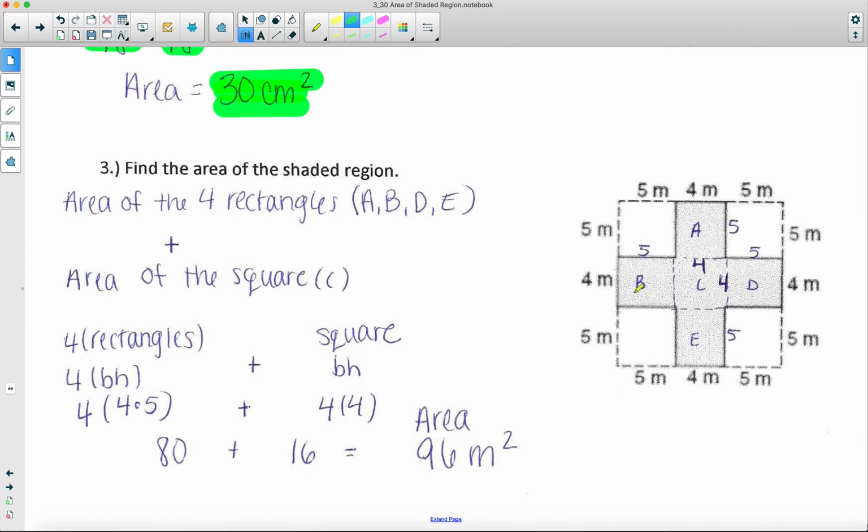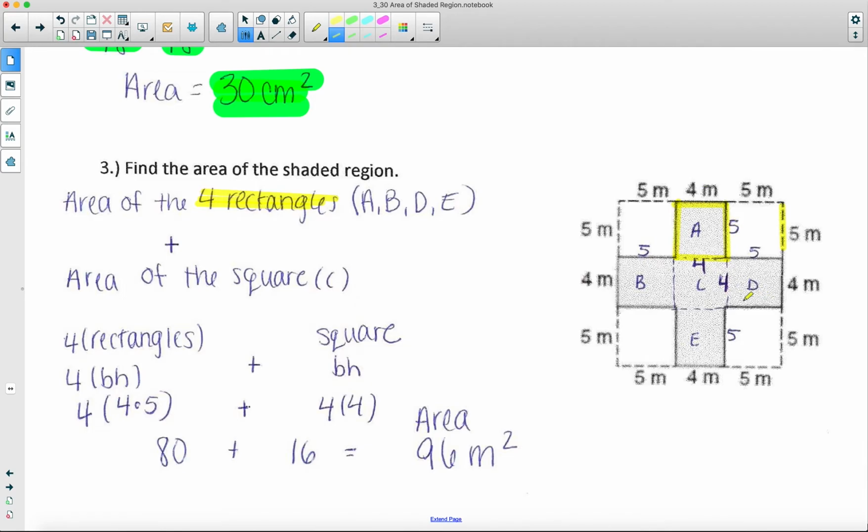So what do we have going on here? I broke this plus sign into 5 shapes, okay? So I have 4 rectangles, and my rectangles are A, B, D, and E. Now they actually look like squares, but be careful. So I'll take a look at A first. I look at A, and this is 4 by this here. Now this height was missing. I'm like, all right, well, if this is a vertical height, I look left and right and I see, oh, it matches this height, and this height is also 5. So this is technically a rectangle, right? Because it's 4 by 5.